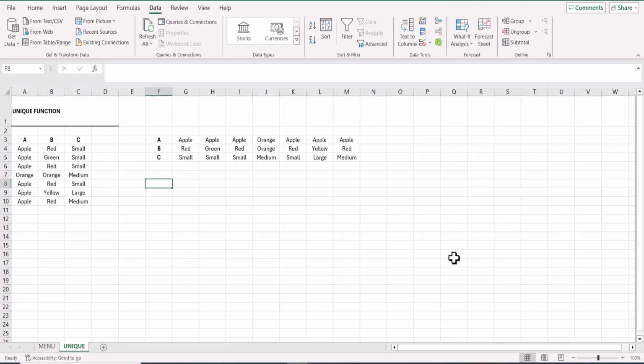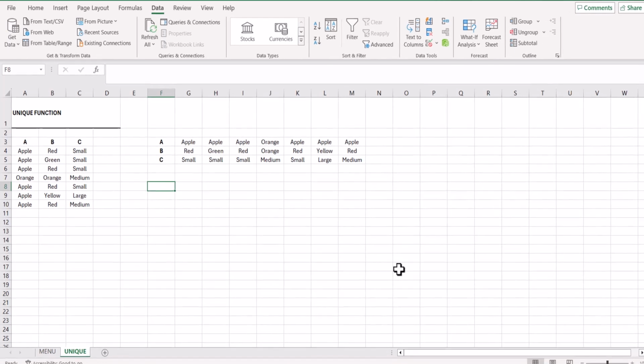Excel also has a function to help us work with duplicate values, and that function is the UNIQUE function. This one is useful, I find, if I want to transpose the data somewhere else as opposed to manipulating the original data set. Another thing to note is that UNIQUE might not be available if you're using an older version of Excel. So let's just go ahead and get started.